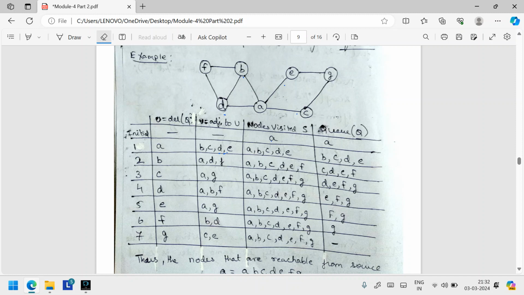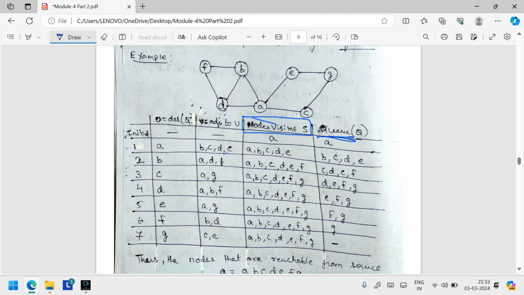I told you that it makes use of the concept called queue, so we need one column for the queue itself, for writing the contents of the queue. Also, if you remember during the lab program, I had told you that each node has to be visited only once. To make sure of that, we have one more column called visited, where we keep track of the nodes that have already been visited.